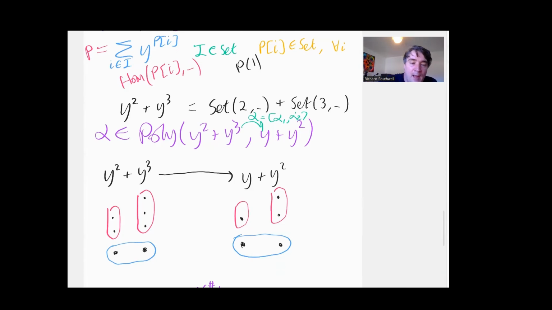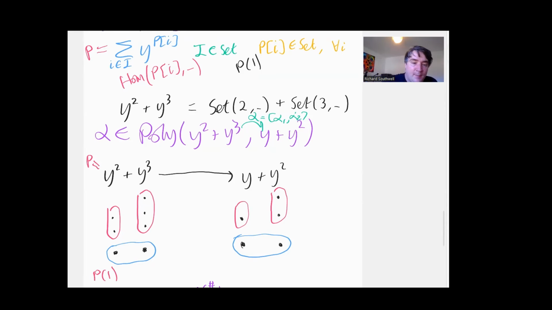So, okay, let's ask again. What is a general arrow from this polynomial functor here to this polynomial functor here? Well, firstly, how can we think of this polynomial functor here? And I've drawn this kind of graphical language for it underneath. So what are we doing here? Well, let's call this polynomial functor P. And so we can ask a question, which is, what is P of 1?